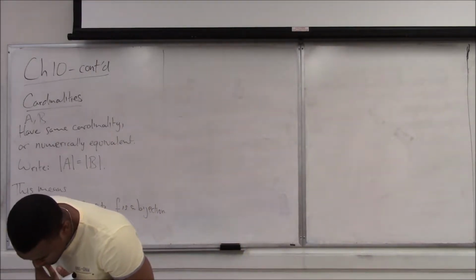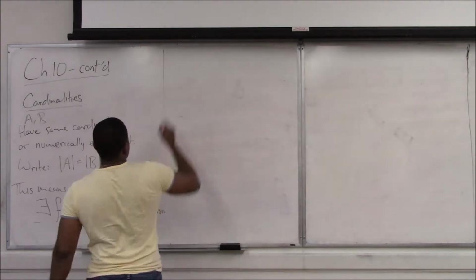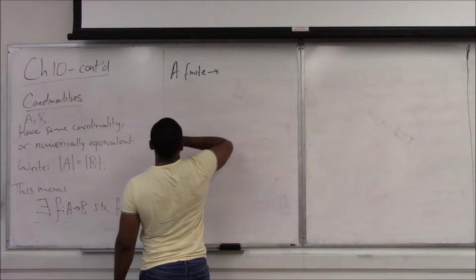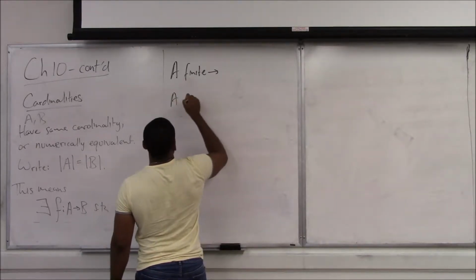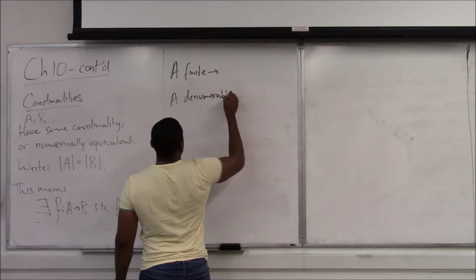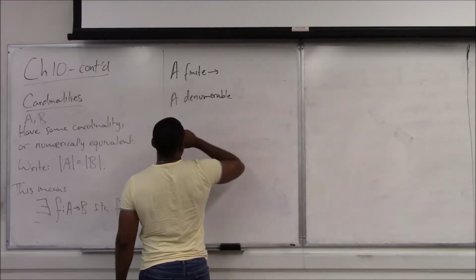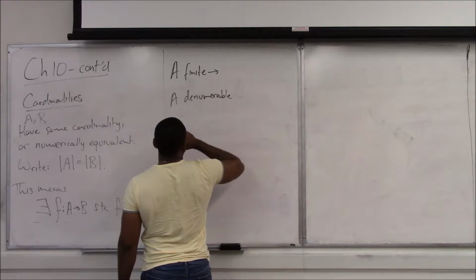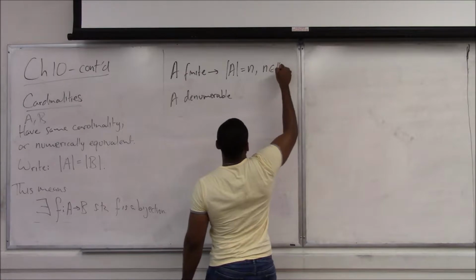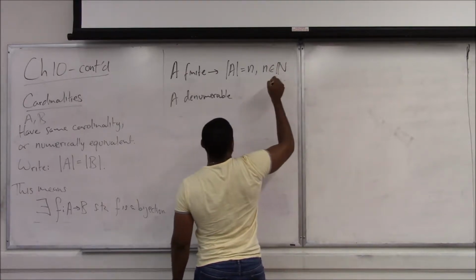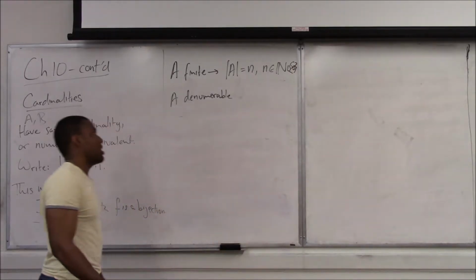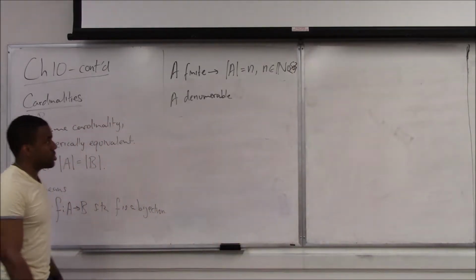I introduced what it means to be denumerable. So what does it mean to say A is finite? It does mean you can list them, but there's something else. The cardinality equals n. The cardinality is some natural number, perhaps with the union of 0. So you can have the empty set as cardinality 0, or you can have a set with 5 elements, and so on.